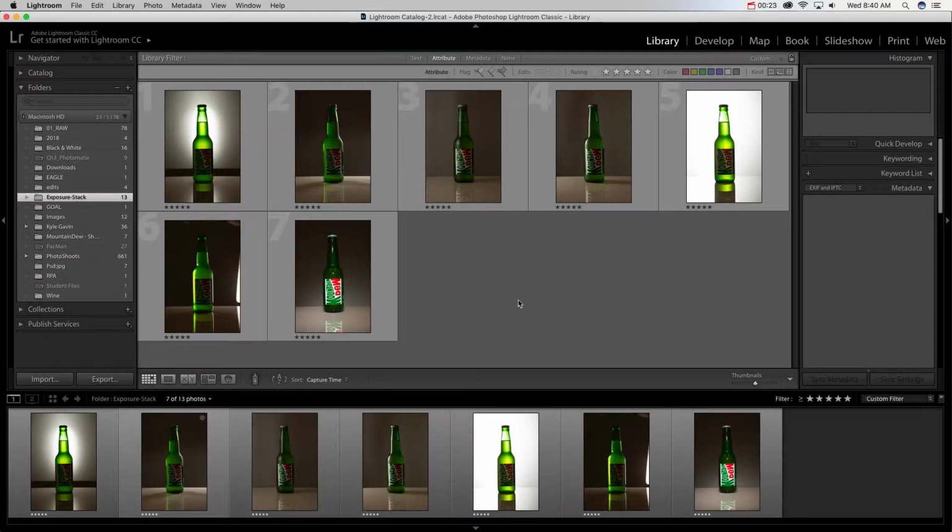This week in production photography, we're going to be talking about the third type of lighting, which is called exposure stacking. What this type of lighting involves is basically taking a light. We're going to be using speed lights, and we're going to be moving this light around our product in a lot of different spots and shooting many different exposures. Each of these images represents a different exposure from that one light.